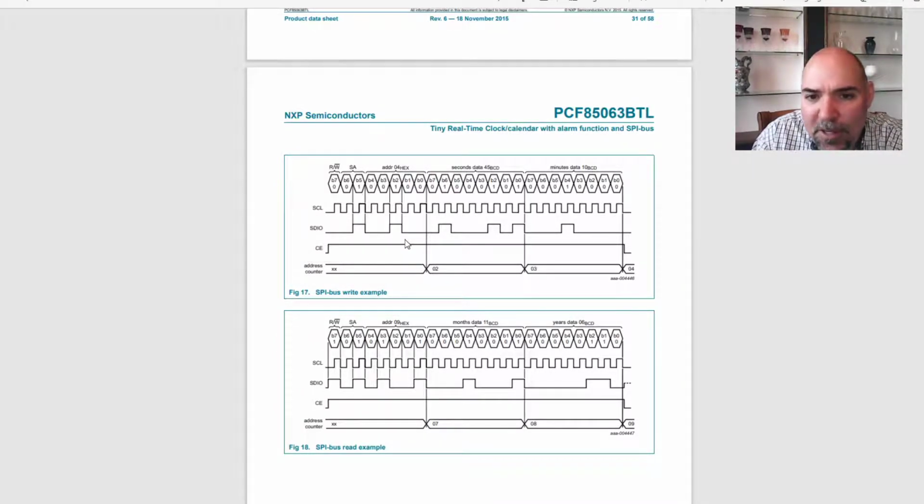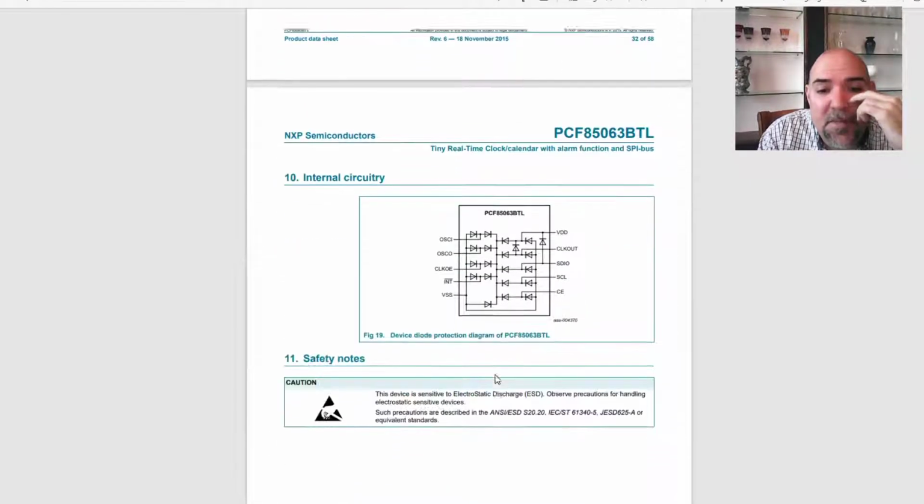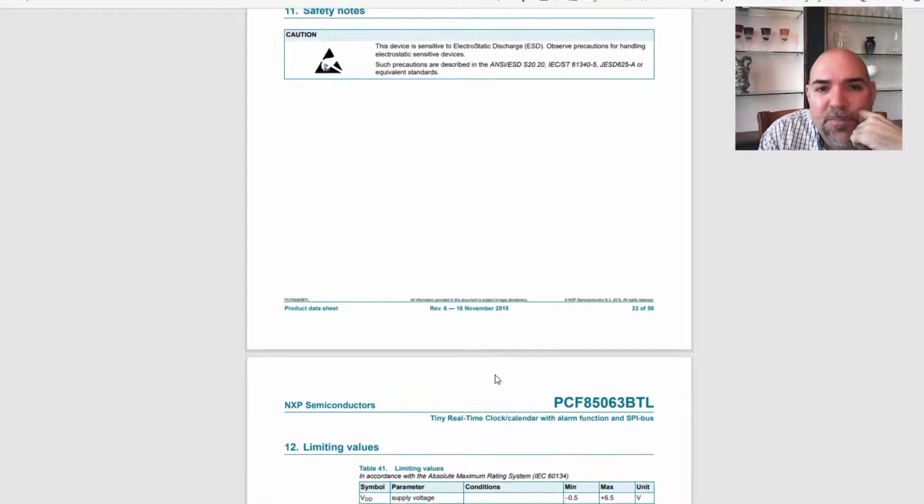And again, the only way to know what rate the chip supports and how that transaction happens is to look at the data sheet and make sure it works the way you think it does. So in other words, with this one's enable line, we would keep it low and we would set it high and then perform that transaction. And you'll notice that this kind of follows the same methodology as the previous one.